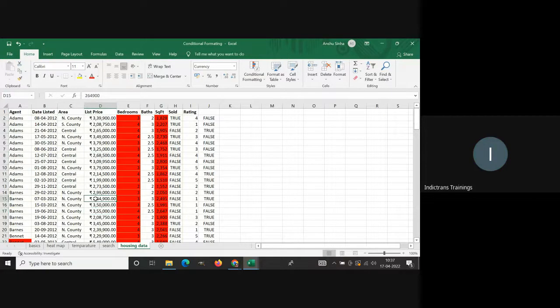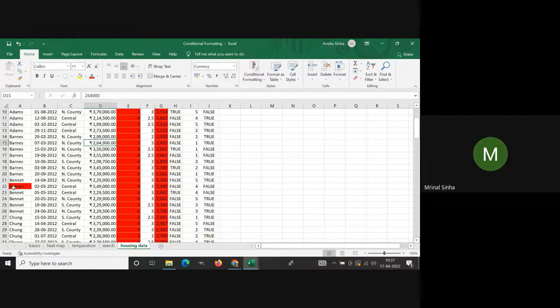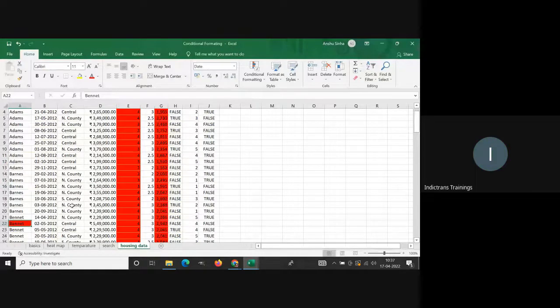So anyone else can also participate. I believe the agent name has become highlighted correctly for more than 4 lakh. So there's something which is correct. This agent name we got highlighted correctly, but there's some problem with other things. So anyone else can also start thinking why it is so. What's the problem?